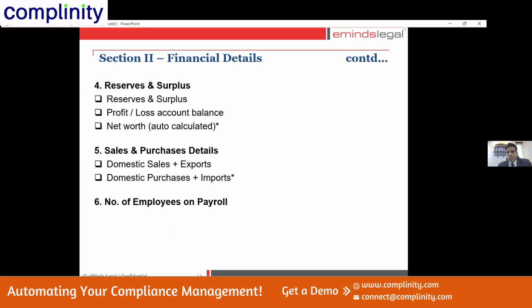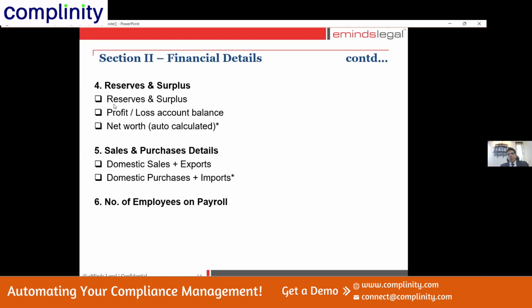Next is the reserves and surplus. I think we've had queries on the reserves and surplus also. Reserves and surplus here means majorly cash reserves. In case there are any reserves which are not cash reserves, for example, revaluation reserves, we have to exclude those. And the P&L balance: this reserves and surplus will include the P&L balance also, but we need to mention P&L balance separately from the reserves also. Like it says, profit and loss account balance out of the reserves and surplus. So this does not mean that we'll consider reserves and surplus excluding profit and loss. We'll have to consider profit and loss also while we mention reserves and surplus figures.